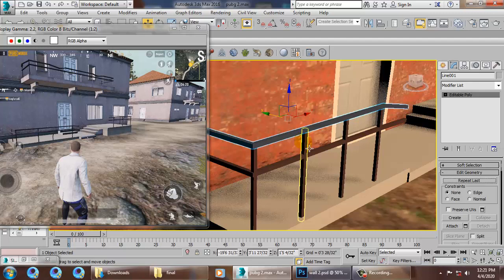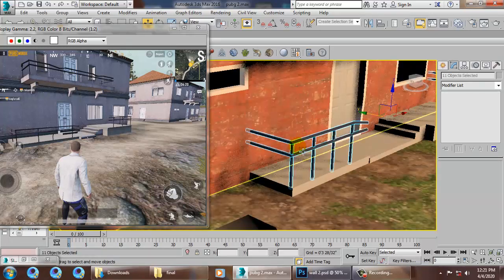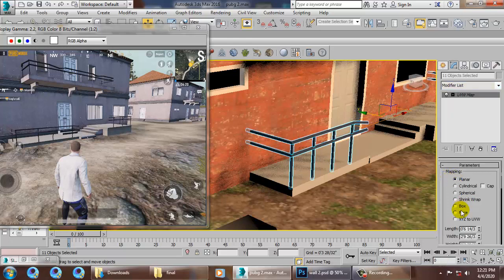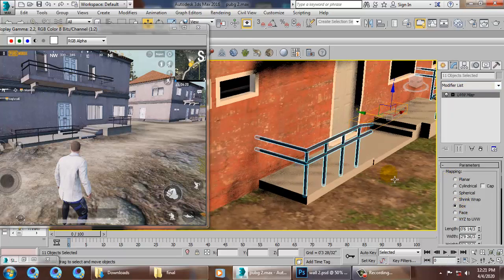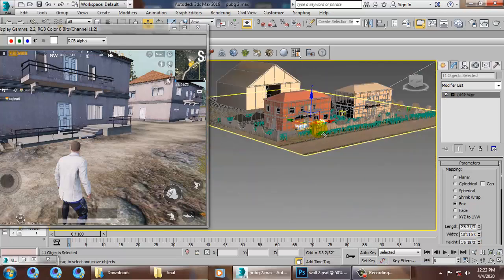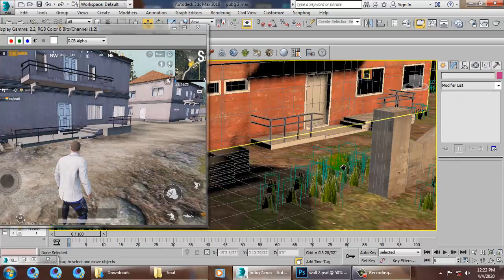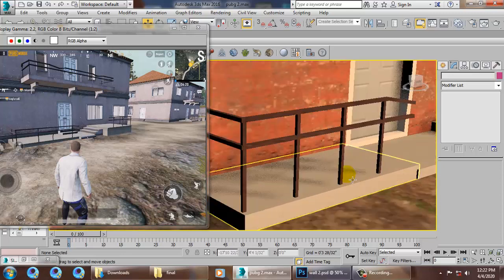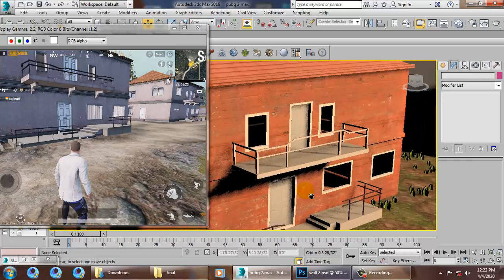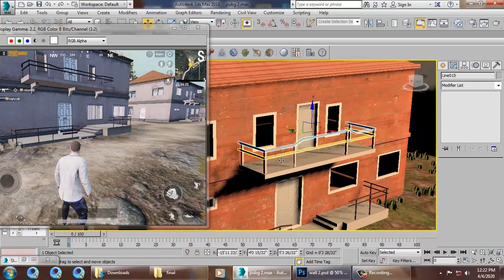So select this, and if you want, you can just directly give a UVW map for all. So increase its height. That's it. Alright. So same thing.